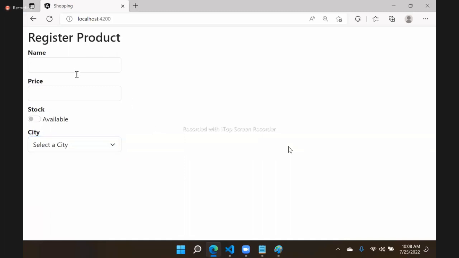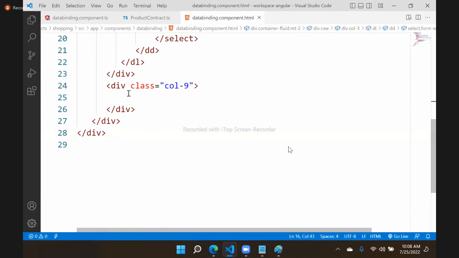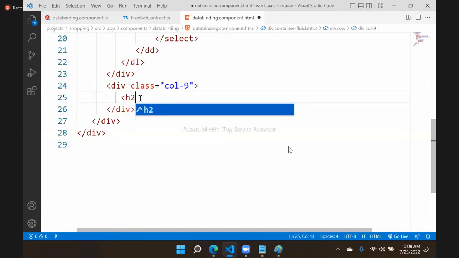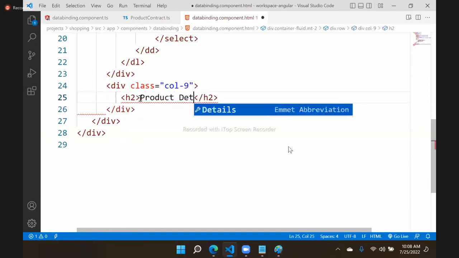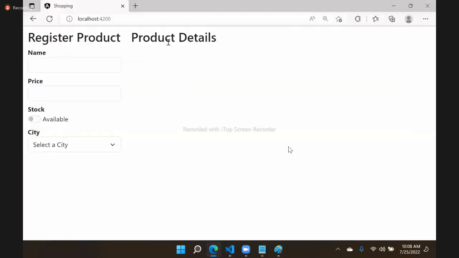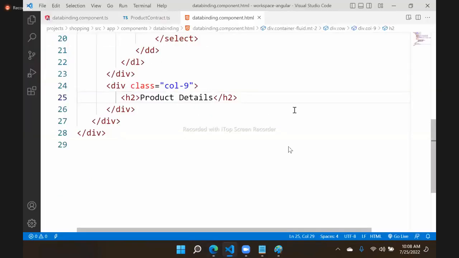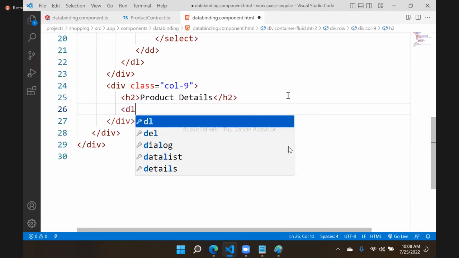Now whatever is entered in the form, we have to collect and display beside it. So beside we want to display product details. In the product details we want to show, I will just use a data list.